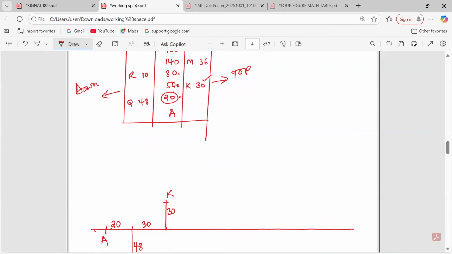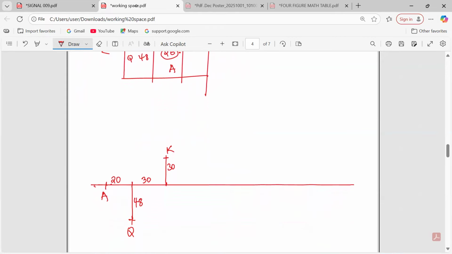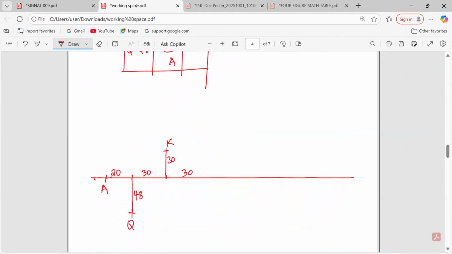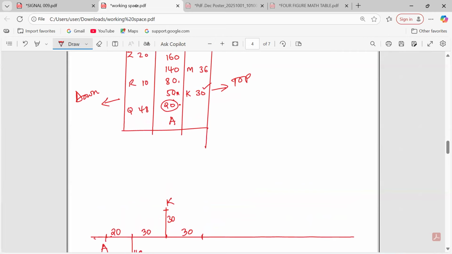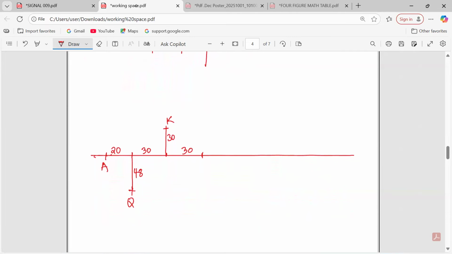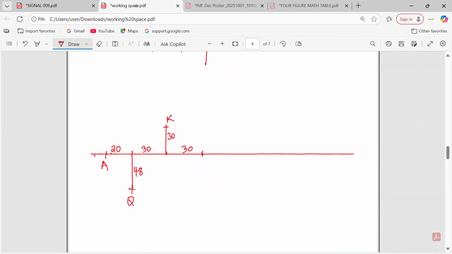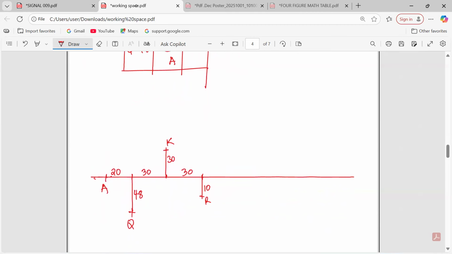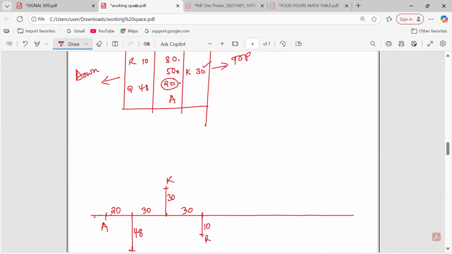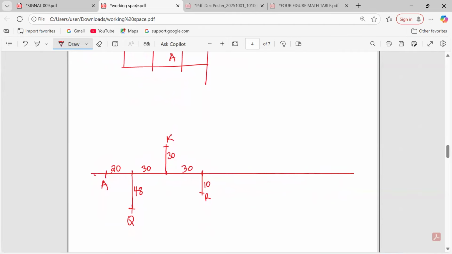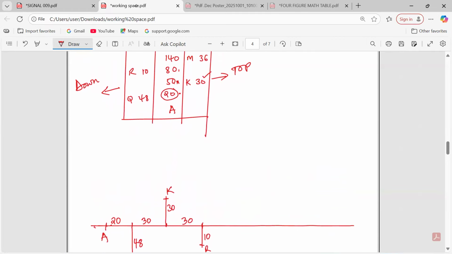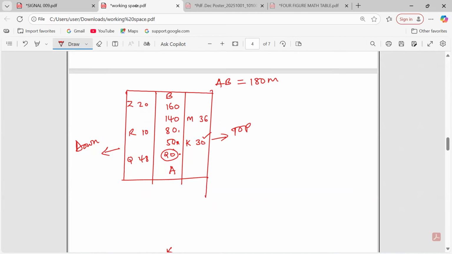Then we proceed from 50 to 80. We are adding 30 again. Then after marking off 30, on the side with Q, which is the lower side, we move 10 to R. Even if it's not an actual drawing, the 10 to R should automatically look shorter than the 48 for Q. Even if you are not measuring, you make sense in your sketching. You can't sketch a 10 which is longer than a 48, even if it's a sketch. All right, we are done with this.